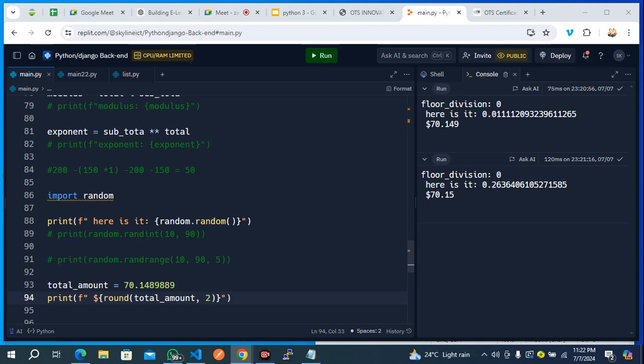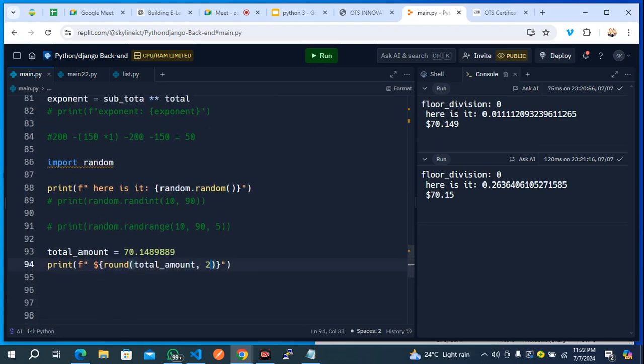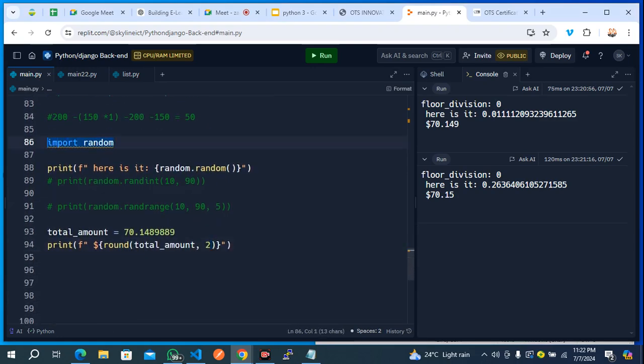Yeah, I don't understand the functionality of the import that you use here. I want to believe random is a keyword, right? Then the import is to import a particular keyword from somewhere else. Random is not a keyword, random is a function. Okay, a function. Yes, there are functions that are inbuilt in Python, like round is inbuilt.